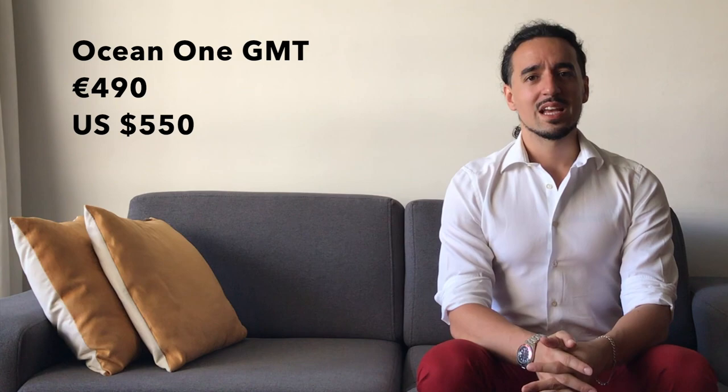Before I get into the topic of homage watches, I'd like to give you a bit of background on my experience owning and buying this watch. Purchasing it was very straightforward — I purchased it directly from them on their website. It currently retails for about $550 US dollars. My oldest brother lives in Germany, so I ordered it to him and picked it up from him next time I saw him. There weren't really any hiccups in the order — just a few confirmation emails, probably all automated. Not much opportunity for customer service, but not much necessity for it either. Everything went super smooth.